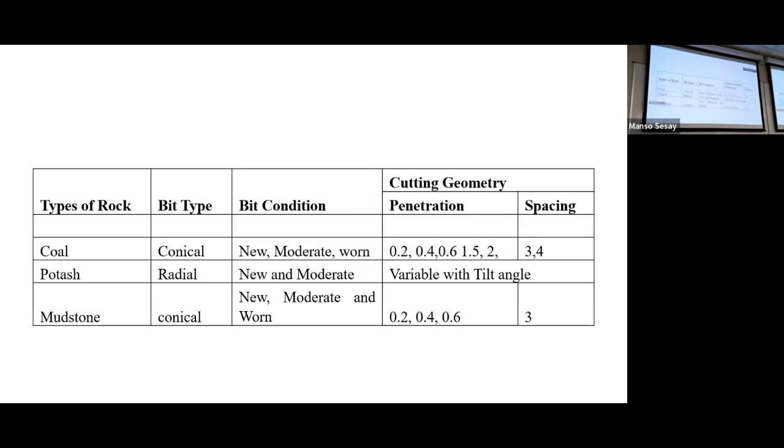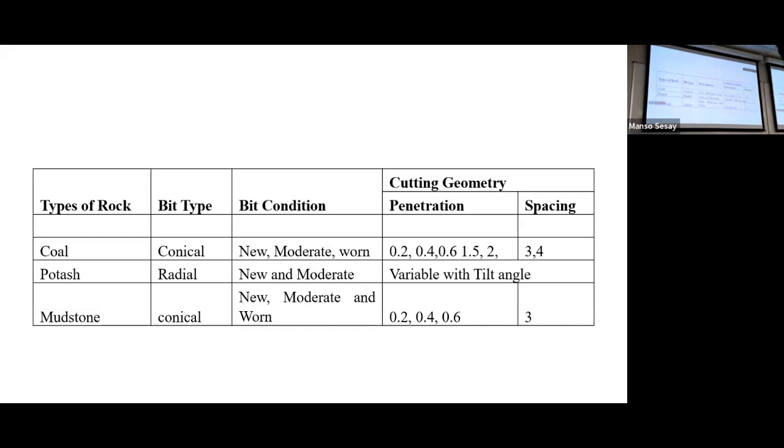I just ask a general question, because it's germane to what Ryan just said: how are bits replaced in a regular continuous miner? If you're mining potash, for example, when do the operators switch out bits, and how do they know when to do that? All the bits wear at different rates, right, depending on their location. So how do you make the determination when to replace bits? Because you don't replace one at a time. Yes, you replace them all, or the majority of them.